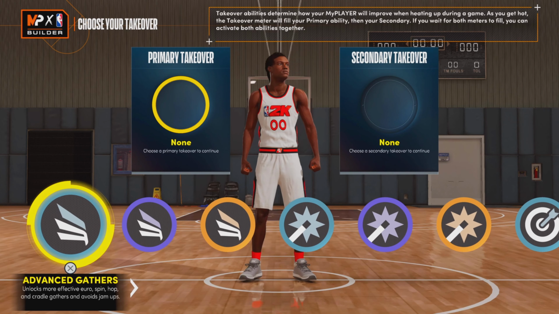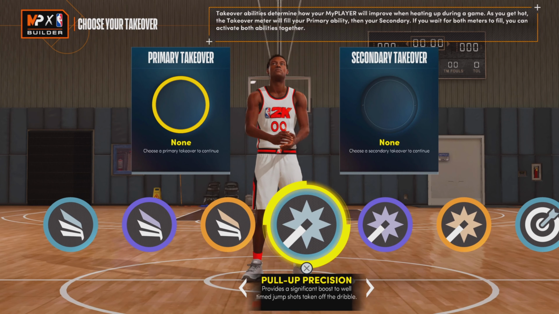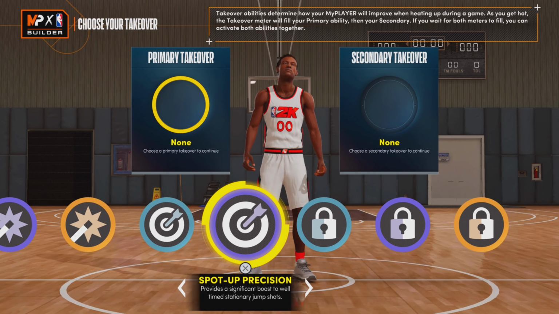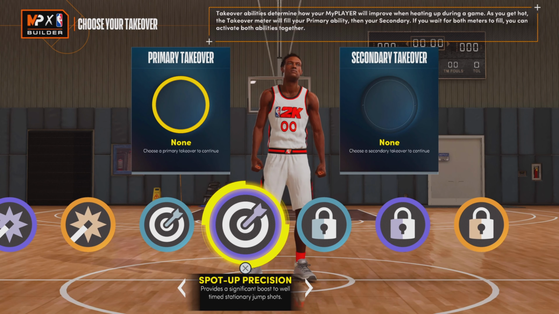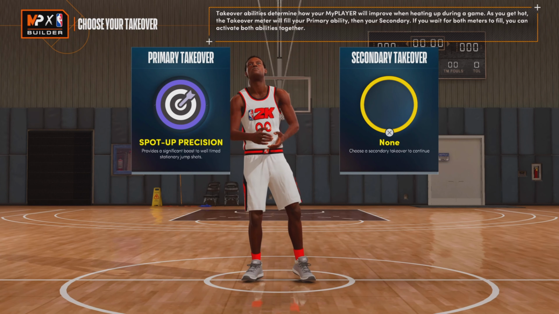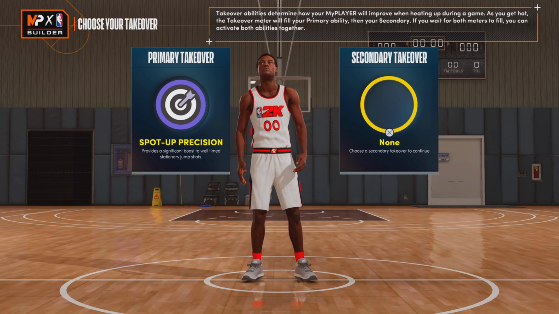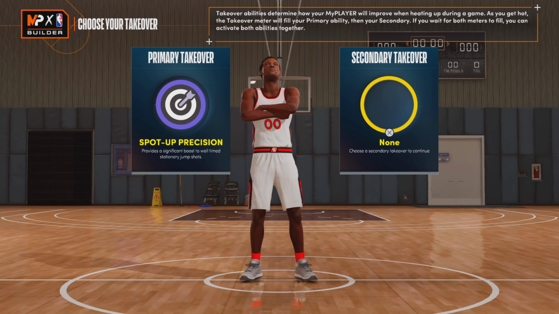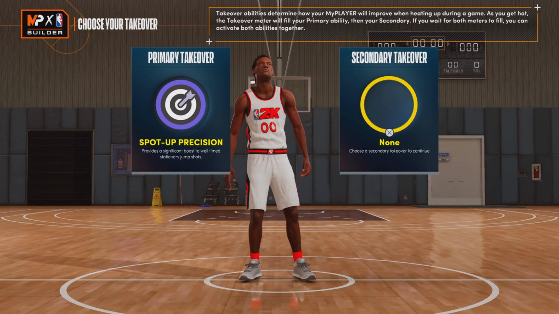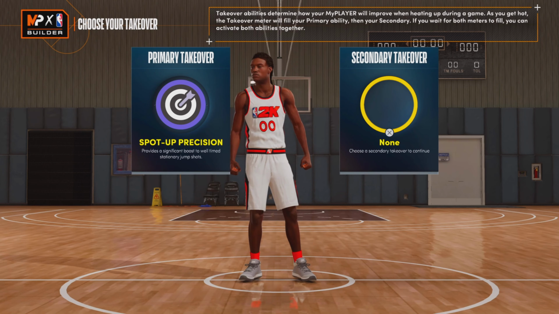Now with this build, I'm trying to probably be more of a shoot and dribble, or mainly shoot and dunk. So with this build, I would probably go with the spot up precision, only because, again, I don't really know too much about this. I don't know anything about the jump shots, really. So for the spot up position, since I can just move around and hopefully time it right and just green everything, that's the reason why I'm picking that.